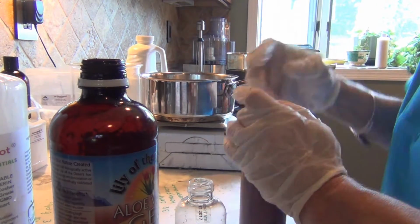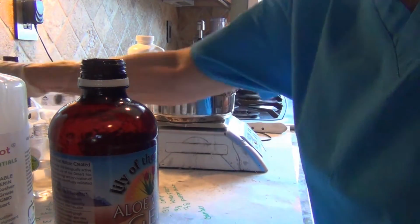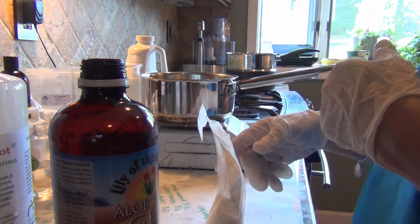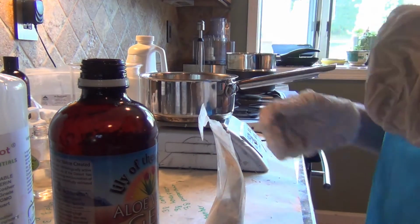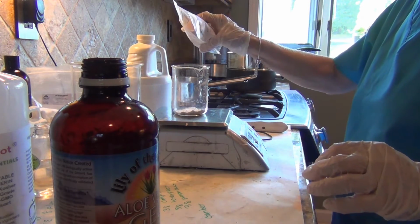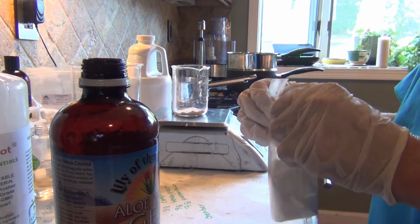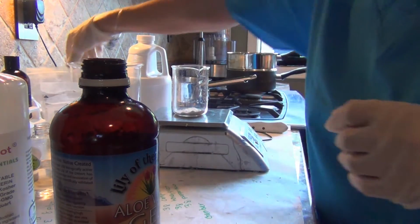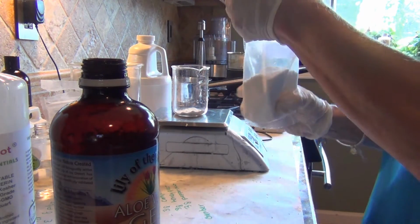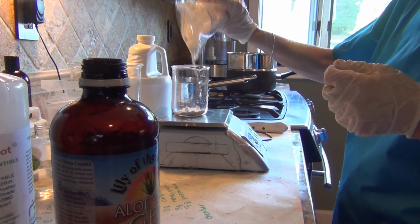Okay. Now what I also want to do is add d-panthenol and allantoin, but I want to add those by themselves because sometimes the scale doesn't pick them up. So I'm going to put these guys back on while I weigh those out. So I only want like 2% of allantoin, and if you read at 0.5%, so I only want like 2 grams of allantoin. Now if you read in places that say to add it in the cool down phase, it can crystallize if you add it in the cool down phase, and it can be really, really messy.